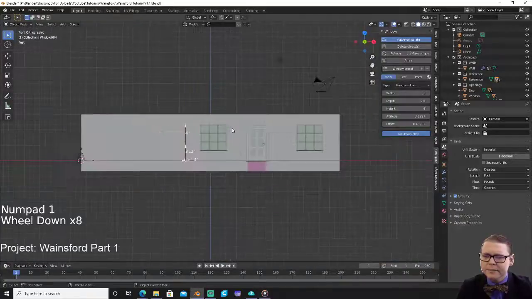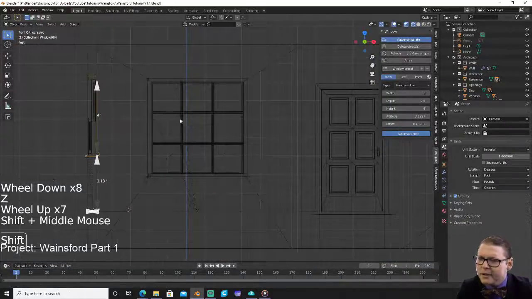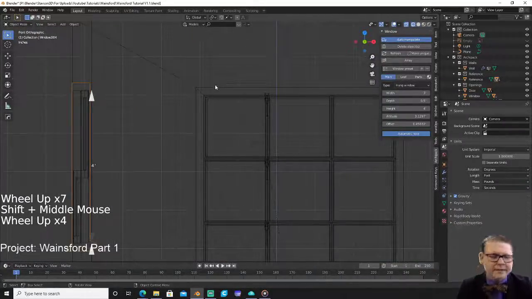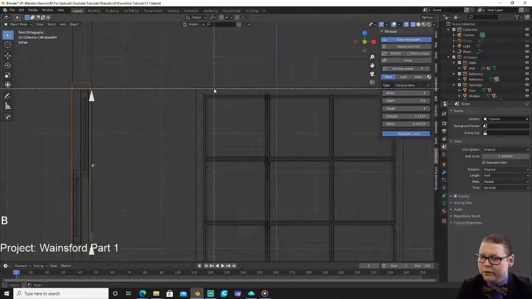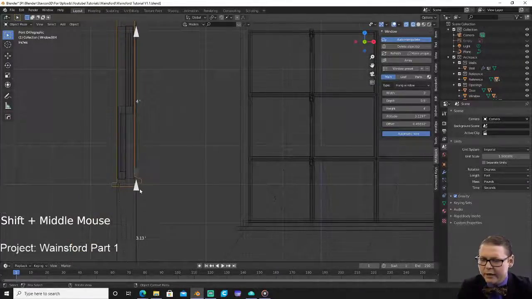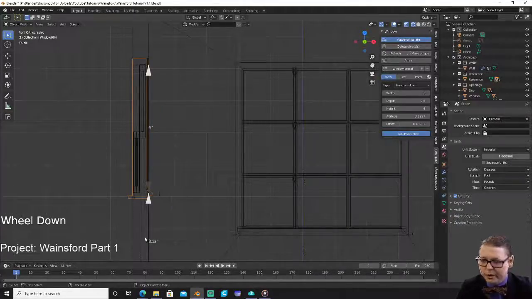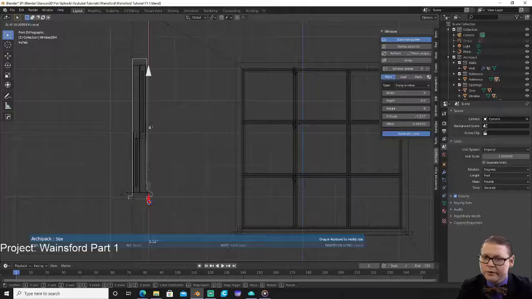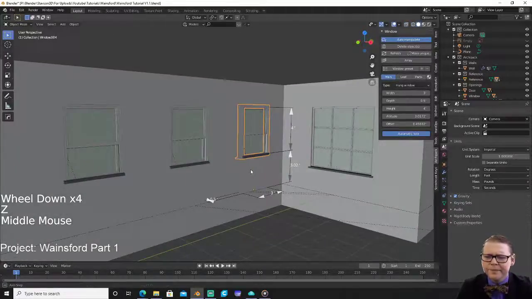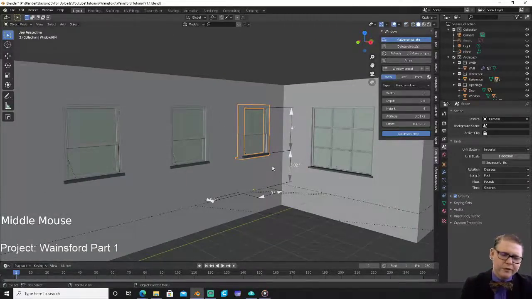This doesn't need to be exact, but again, this is just kind of a basic overview. But I'm going to try to get it kind of close to the top of these other windows. Have the tops be about even. I feel like that's fairly common. They're a little bit shorter, but if you raise the bottom, I think that's going to look a little bit nicer than if you had the bottoms even with each other.